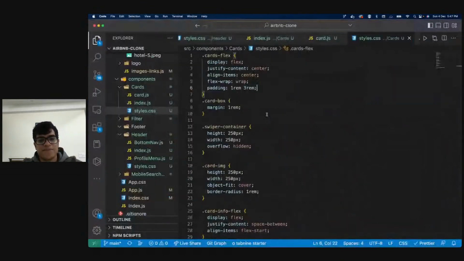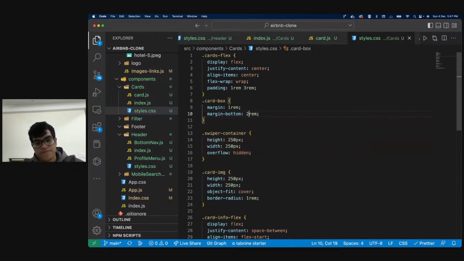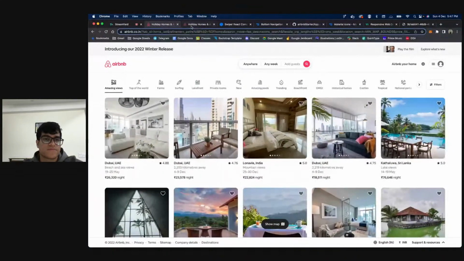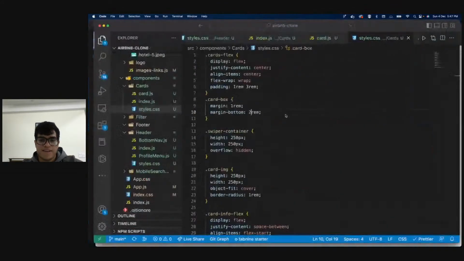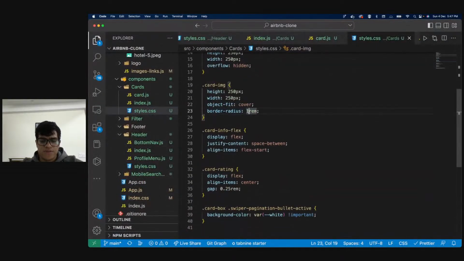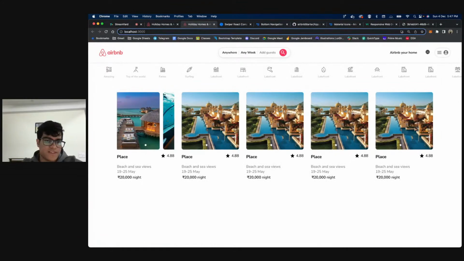And I think I'll give a margin bottom of 2 rem, right? So this way we also have 5 cards now, and I will get my border radius as 0.5 rem. So this is better, right?